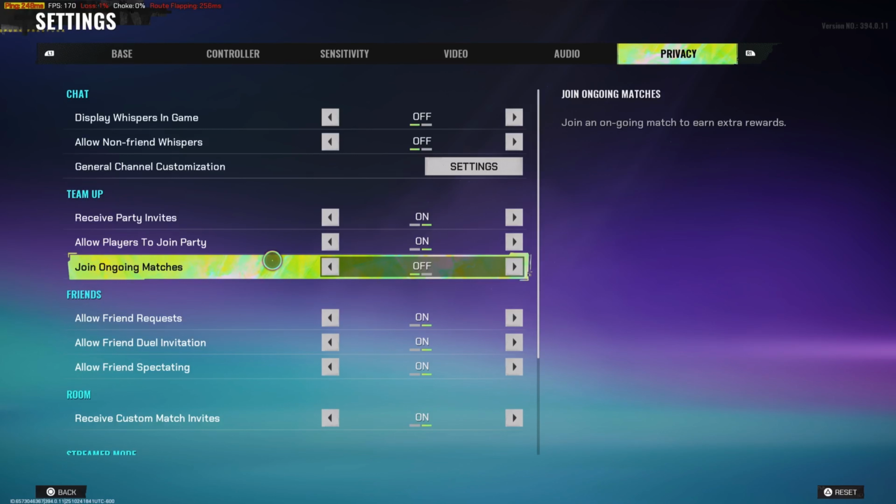Now joining ongoing matches. I wish COD had this feature to turn it on and off. Leave it off. Any match that's already going on, you do not want to join into it, especially if they're losing the match and then you have to sit there and watch it.